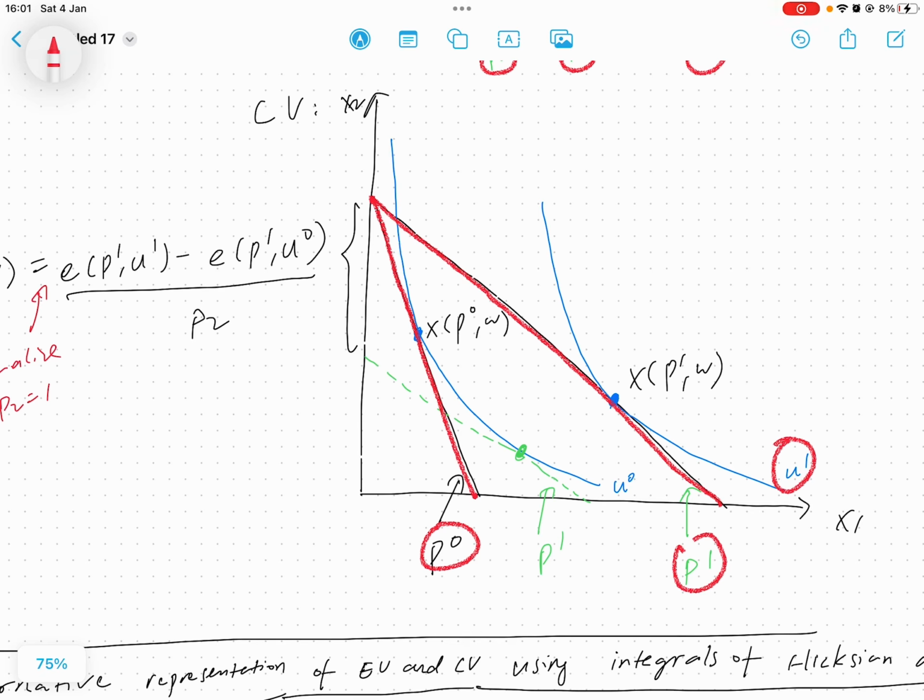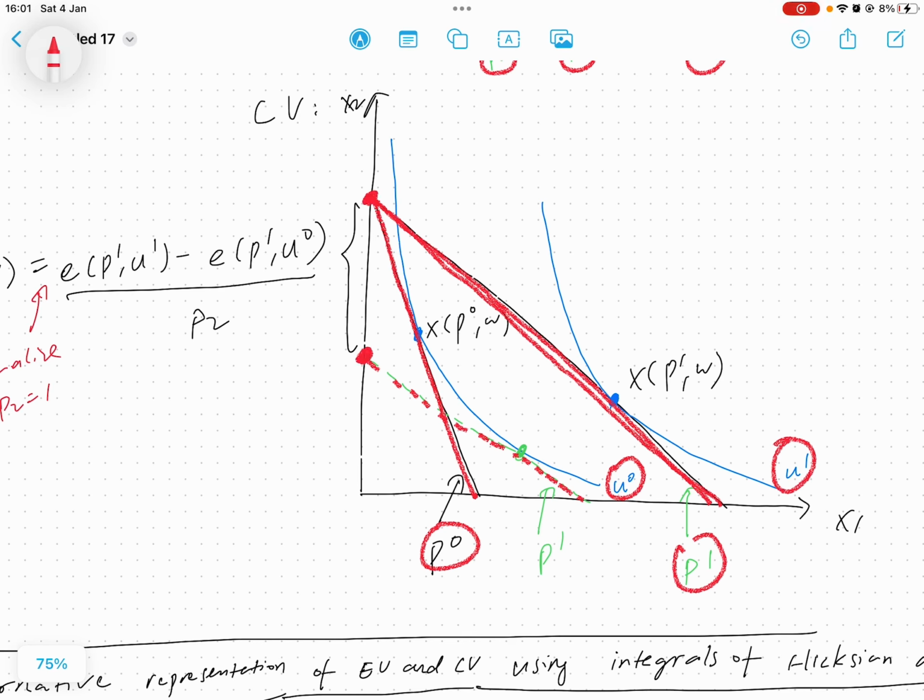That will be this indifference curve, but we have to put the new prices in the computations of the CV, because CV, by definition, needs to have the new prices. Both prices have to be P1 at the same time. So again, we simply shift this line parallel to here to be tangent to this U0. In this case, we can obtain those two intercepts as before.